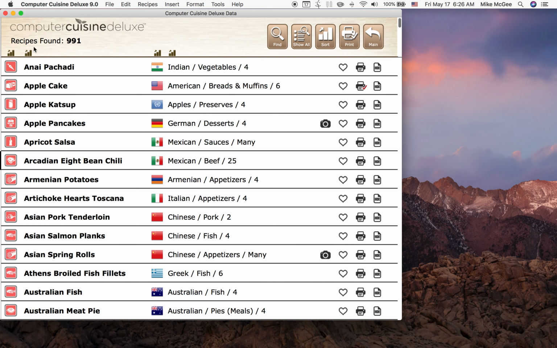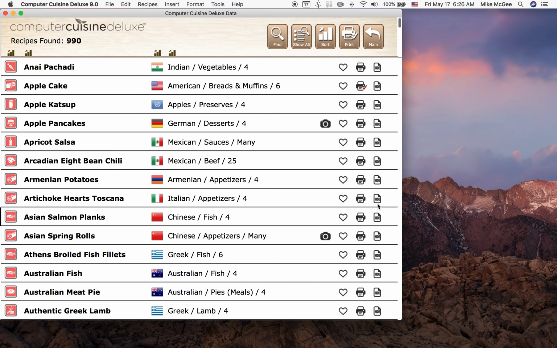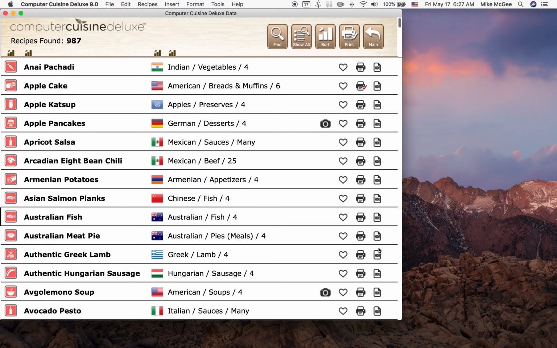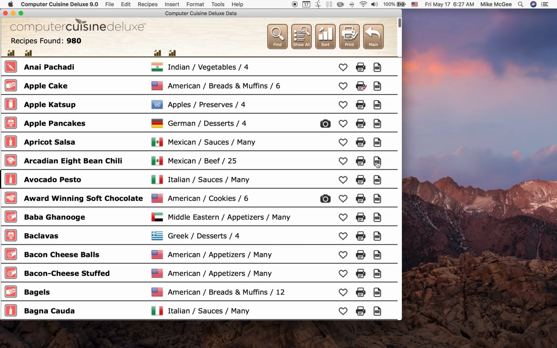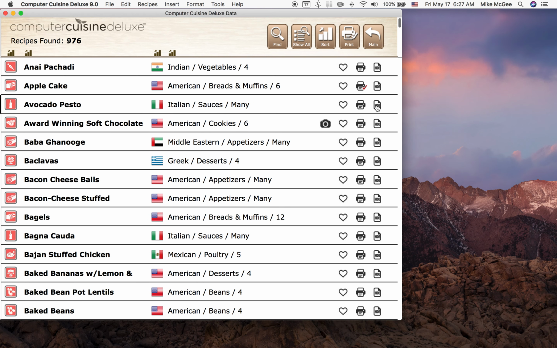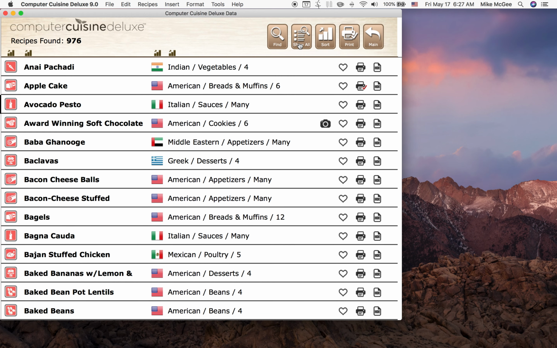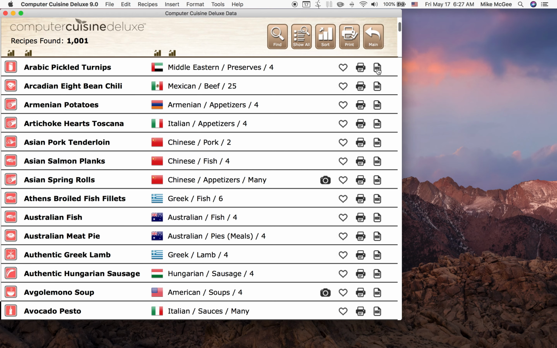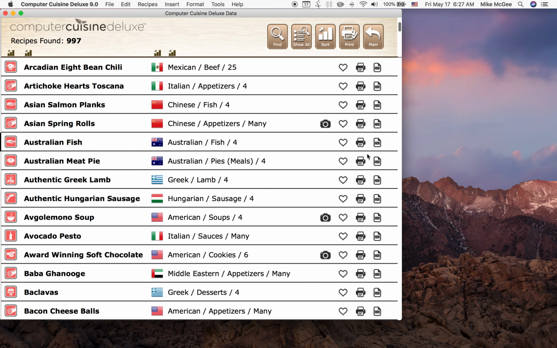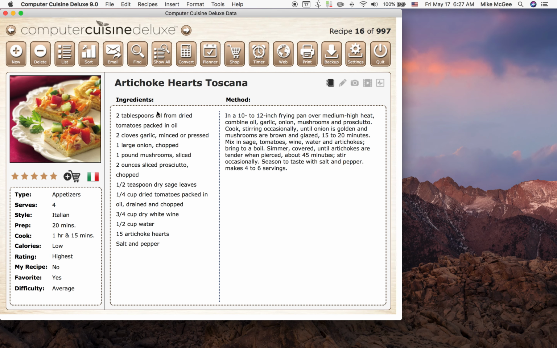They're still in. You will see recipes found, which is different from the recipes in your collection. This is just what's currently found based on a find. So I'm omitting quite a few recipes. And then if we ever need to get them back, we just hit show all, and all those hidden recipes are now visible again. So this just allows you to batch process things fairly quickly, make certain recipes favorites and such. And to do this, it all takes place in the list menu. So if you ever need to go back to the main menu, you just go here, and that's pretty much it. Thanks.